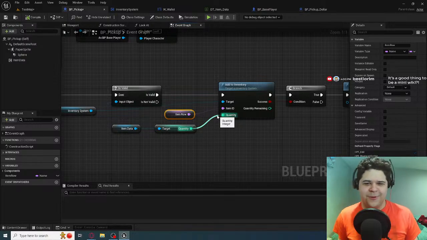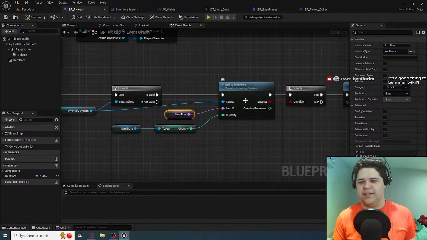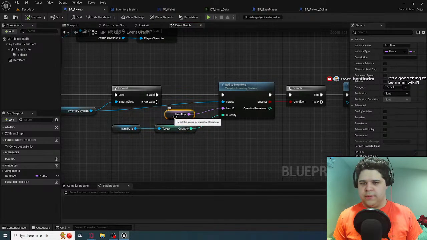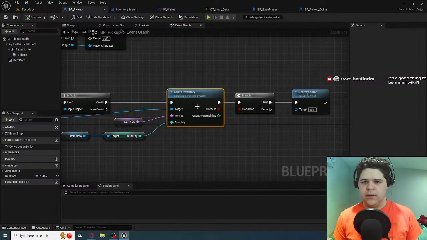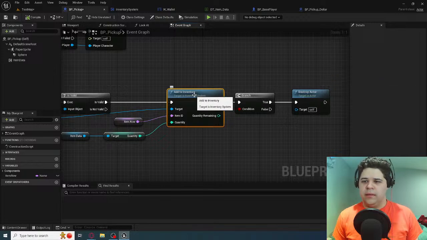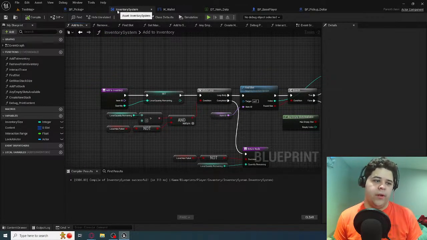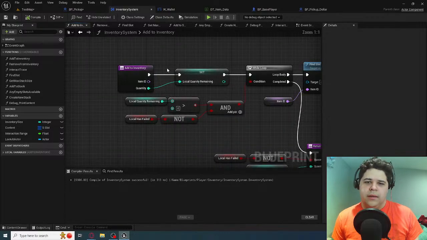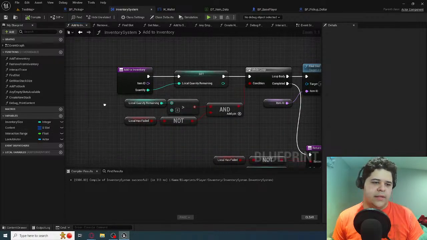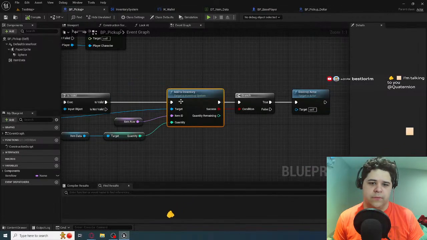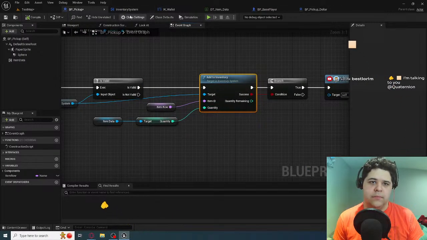And it still kind of isn't working, except sometimes, but I don't understand it. Then we add to inventory. Now let's go to add to inventory. Add to inventory is in our inventory component. It gets local quantity remaining, which is equal to the quantity that we sent in over here. So this is this.